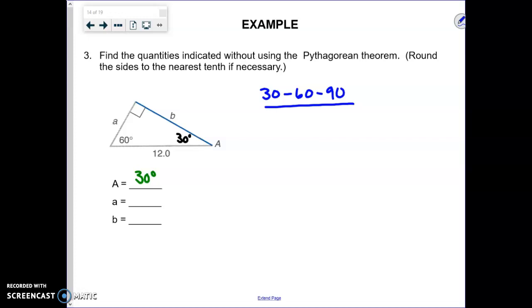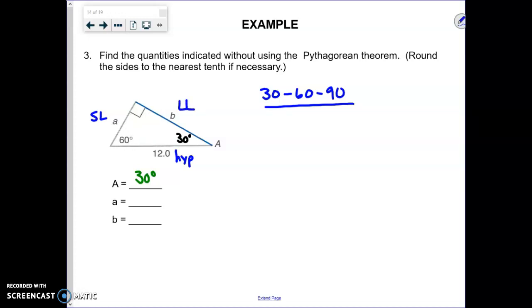Well, I know that the side opposite the right angle, the one that's marked 12, would be the hypotenuse. And I'm going to use abbreviations, okay? Then, the short leg would be the side opposite 30. So this is the short leg, okay? And then the remaining side, opposite the 60-degree angle, is going to be the long leg. So I would always write those in because then it helps you to see those relationships better.